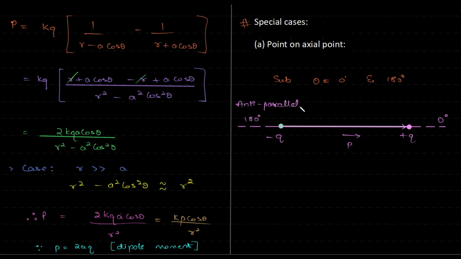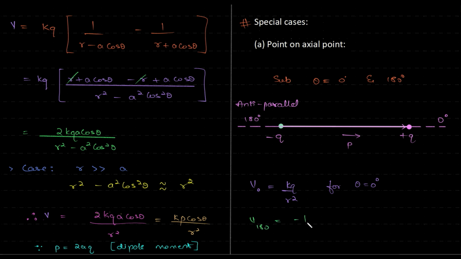Now, moving forward. So when we substitute theta as 0 degree and 180 degree, so we get P to be equal to, not P, sorry, capital V. Why did I write P? I didn't even realize that. So V is equal to 2P by R square. And this is for theta is equal to 0 degree. So we'll call it as 0, 180 degree.